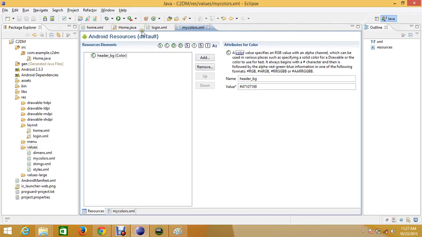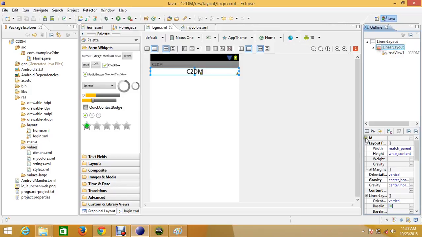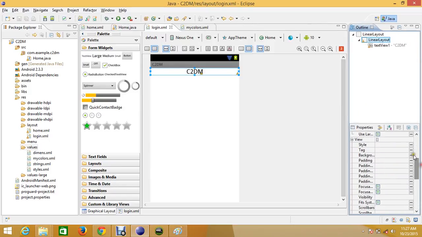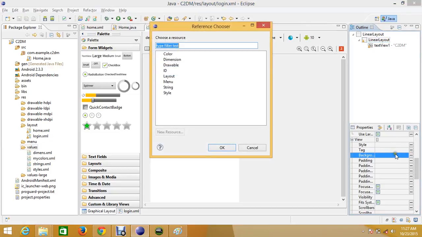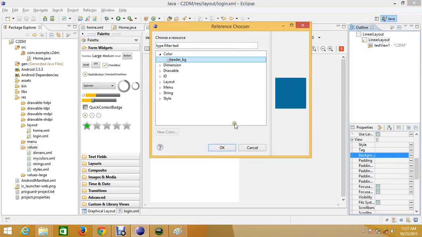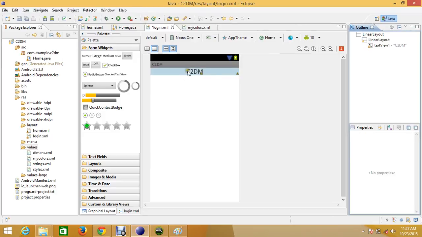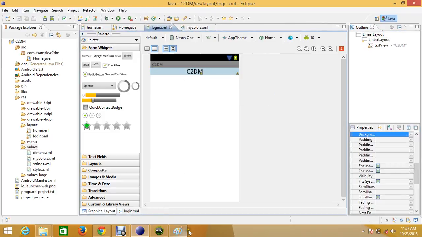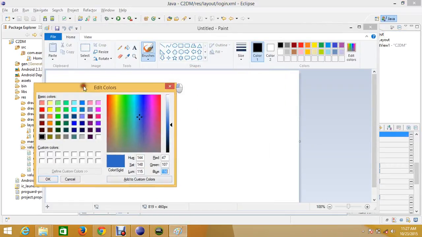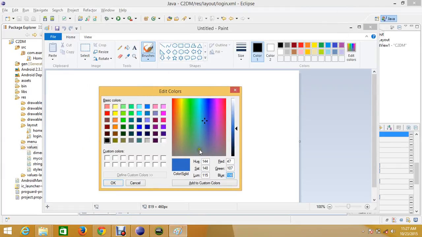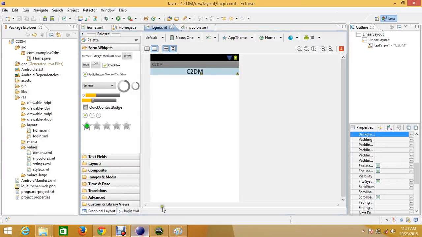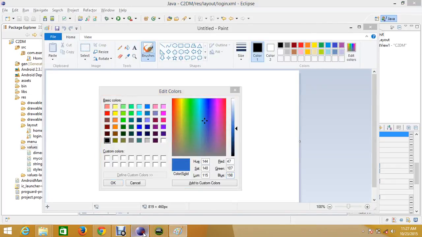Once it's saved, we can use the color here in the background. See, the color is a little different from here because we don't use the hash value. Try to use the hash value, which you pick up from Photoshop or w3school.com.